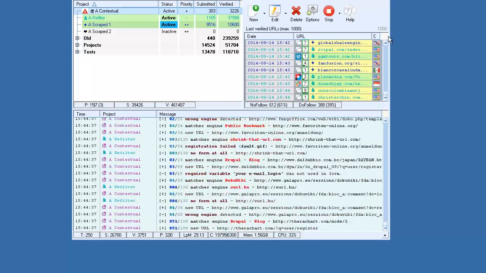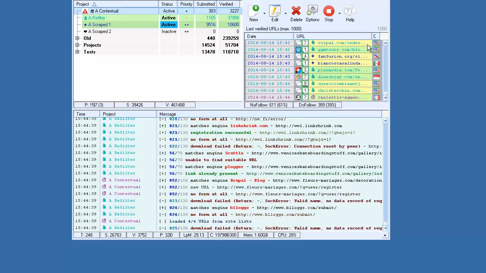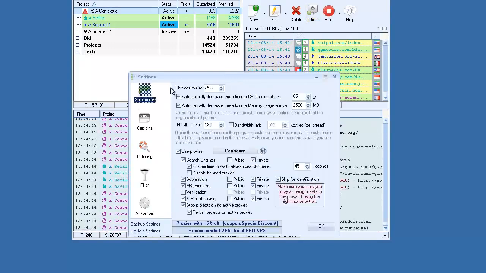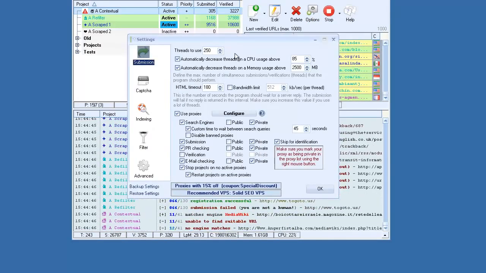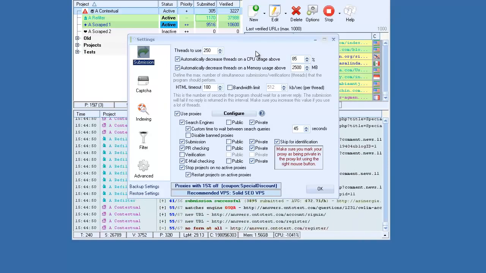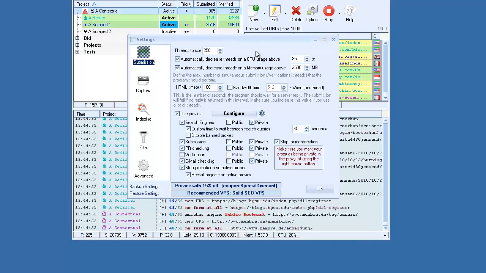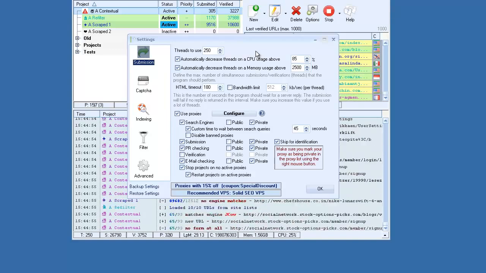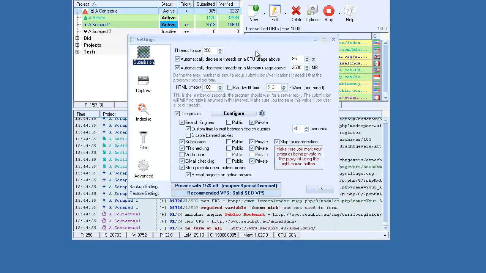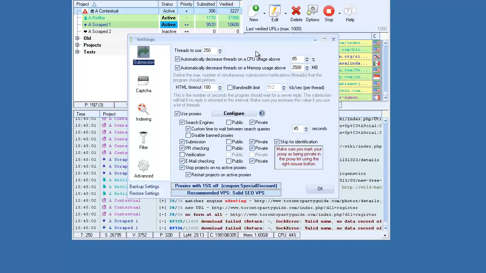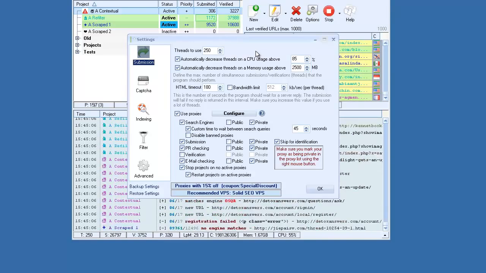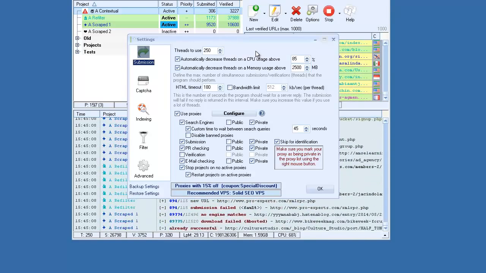So there's lots of different elements to SER in general. Let's start with just the basic program options. In here on the submission tab, you have your threads. Now, threads vary. I've heard lots of different things as far as the threads go because these threads are incorporated into all the elements when you're doing email verifying, submitting, link checking and verified, if you're doing re-verified, any kind of PR checking, or other things in the background.